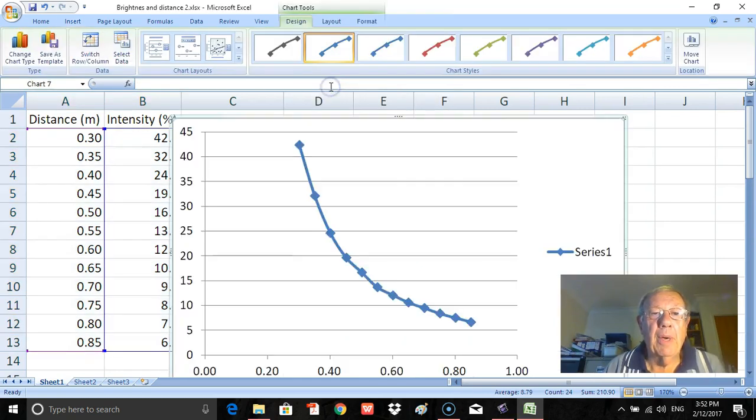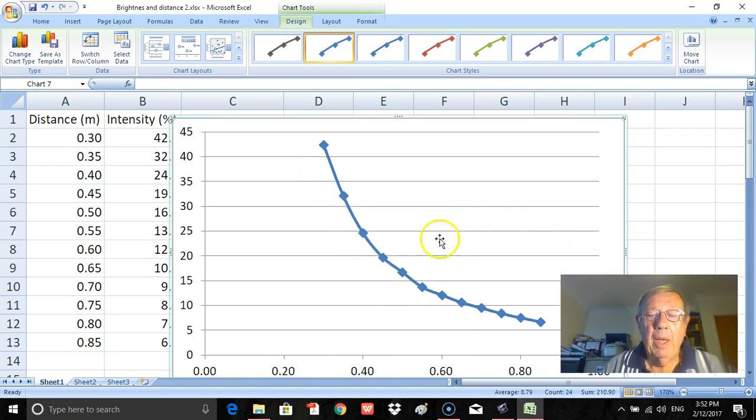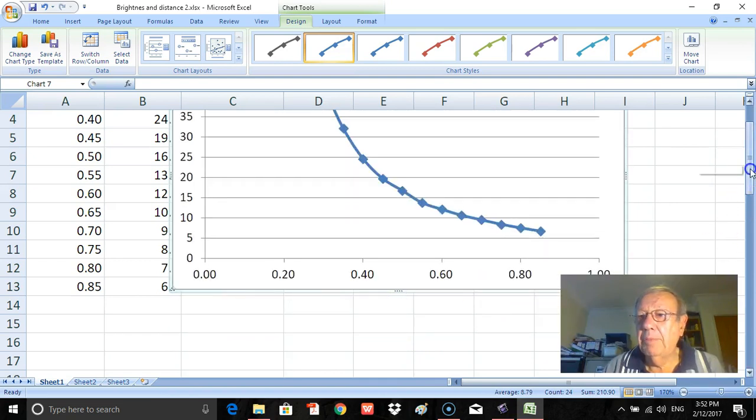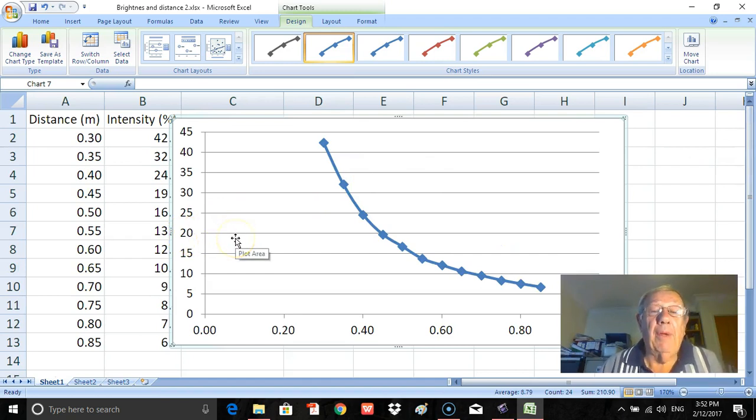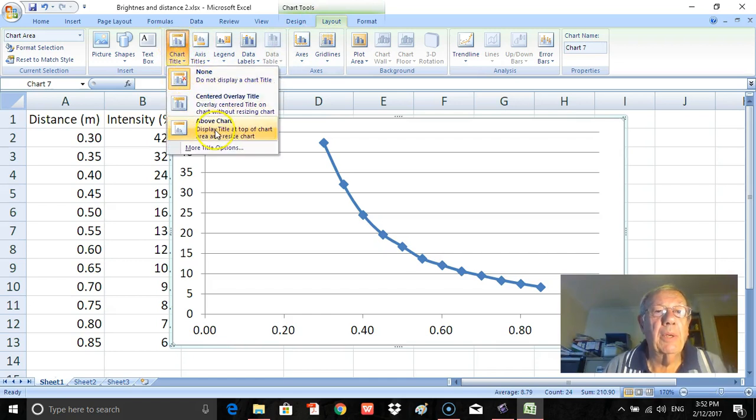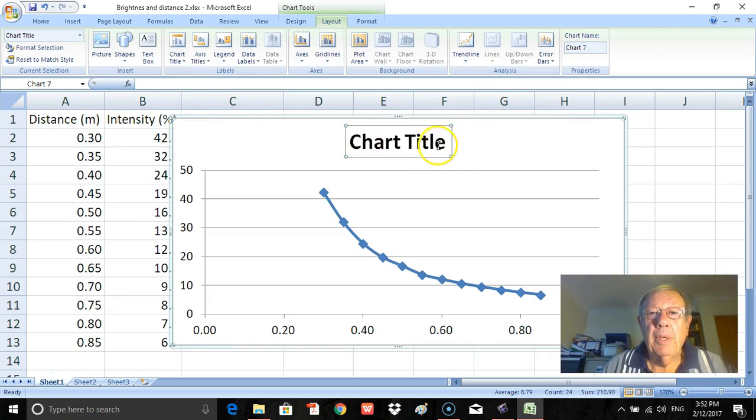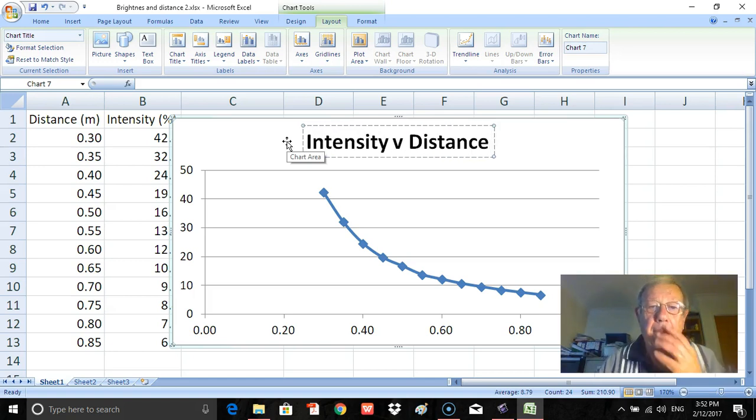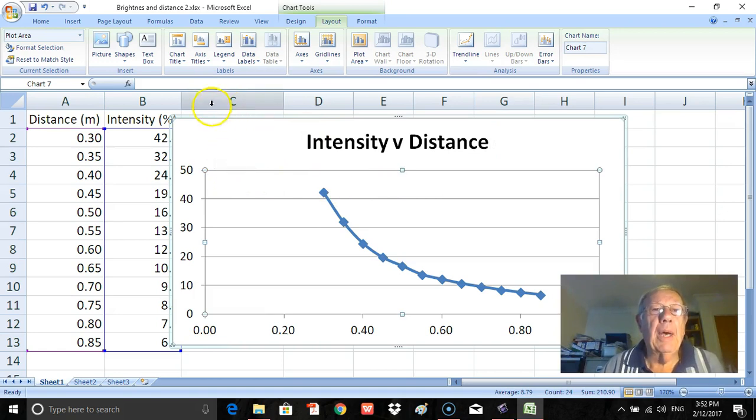So click that one and here that's generated the graph. This legend over here I don't want, so I'm just going to delete it. Gives me a little bit more space. I'll also move this down so we can see it a little bit better. With any graph, what I should do is put in a chart title or a graph title. So I click on here and go across here to chart titles, click on that. I'll click above the chart so I can type in here. Now, intensity v distance.